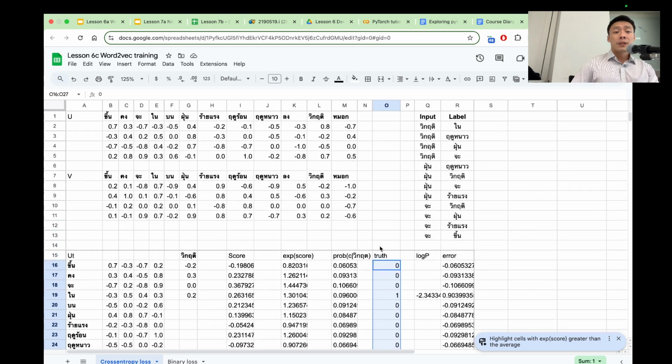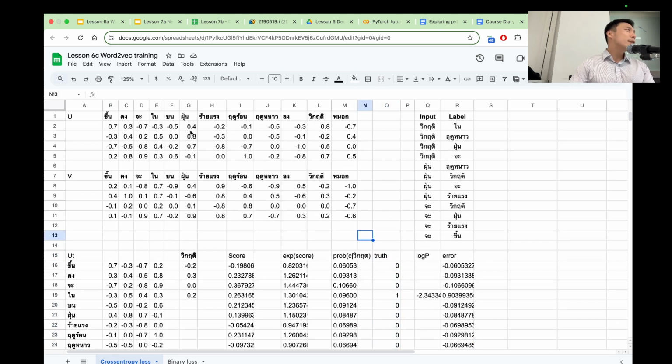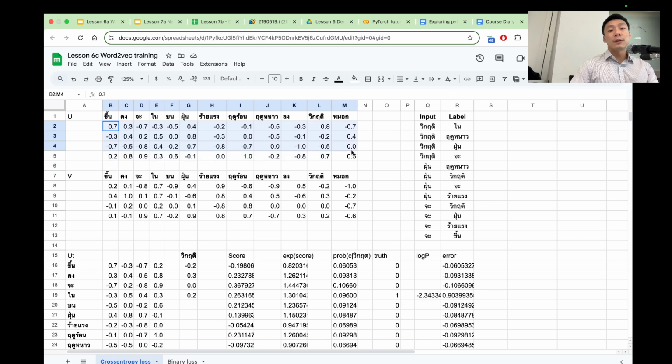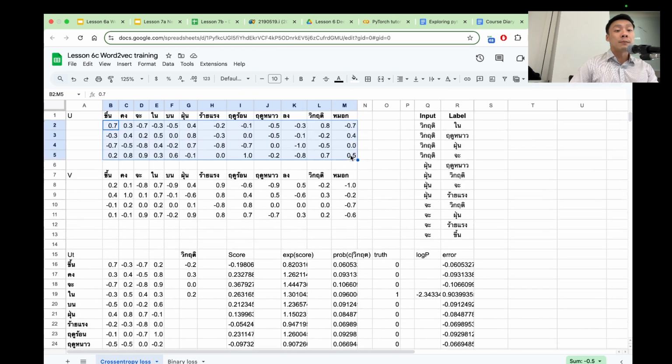Let's go through this so that it's more concrete. This is the purple version that I showed you on the slide. We use it as part of the classifier, and V is the actual embedding that we will use later.